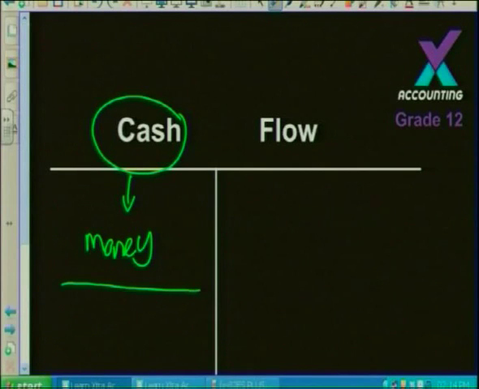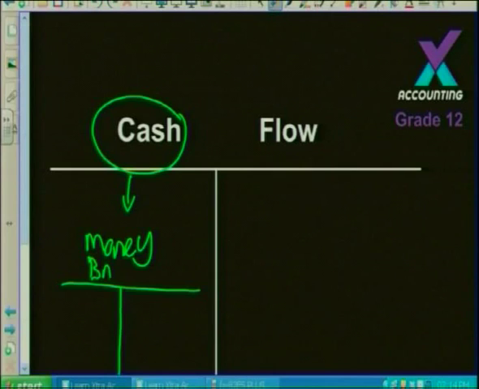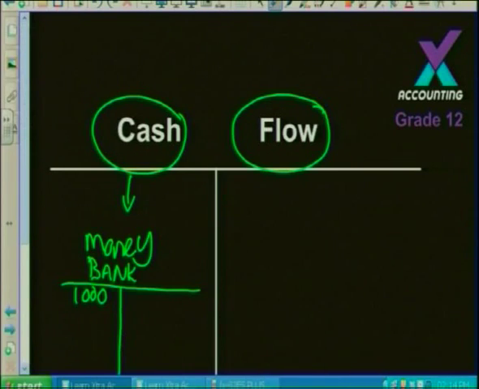And as accounting students, immediately you think of one general ledger account that is associated with cash or money, and that account is our bank account. Now, for example, let's assume I've got in my bank account at the beginning of the year an amount of 1,000 Rand. If we look at money, money flows in two directions. In other words, money comes into the business and money leaves the business.